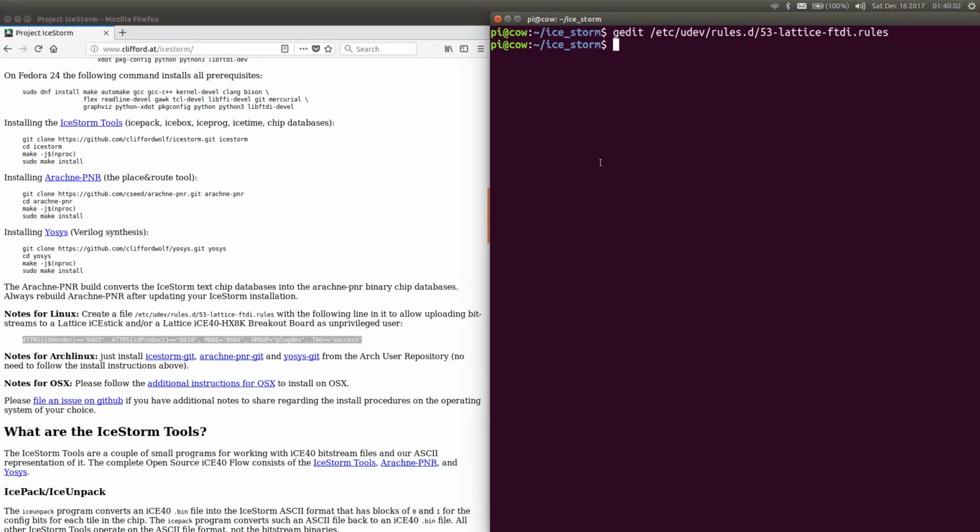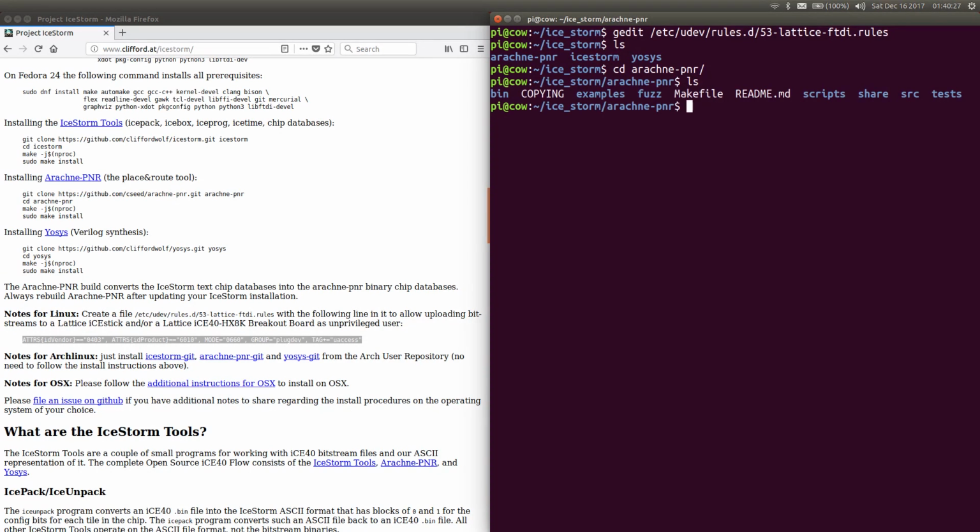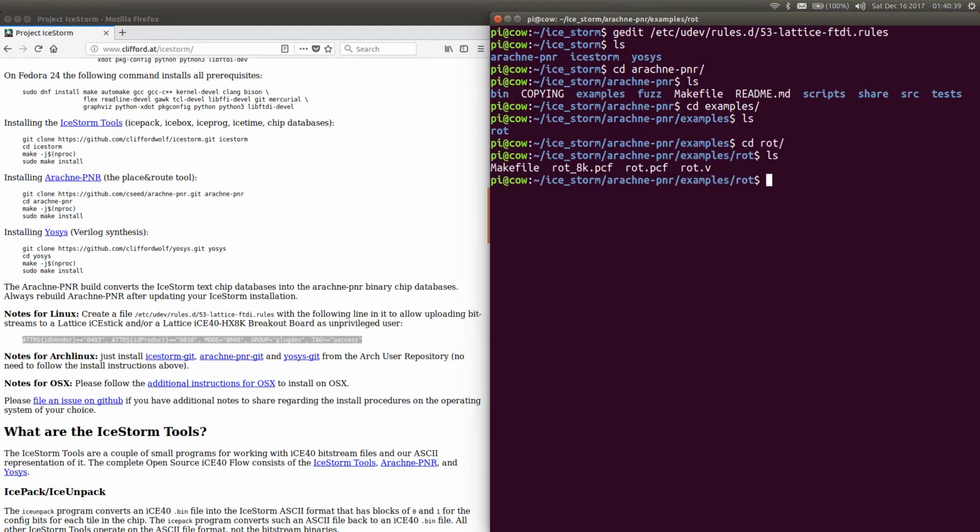Now what we are going to do is execute sort of a hello world equivalent of the FPGA program, a Verilog which is hello world equivalent. That comes inside your arachne-pnr directory, so you can just get into that. Once in that, you can head into the examples. Once in examples, you only have one directory, which is rot, which stands for rotation. So you just enter into that. And what you would see here is a PCF file, a rot.v file and a makefile.